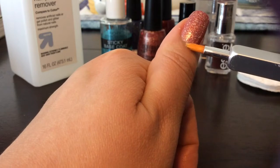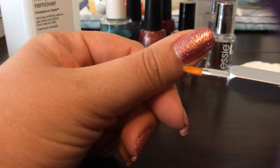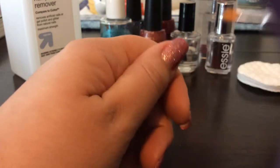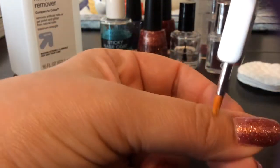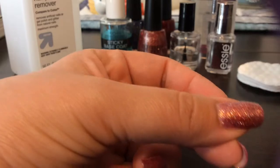And one of the things I do too is I make sure that my nail polish does not touch my cuticle. And if I do get any on my cuticle as I'm painting, I just use this to remove it, just to make sure there's none that's right up against my skin.